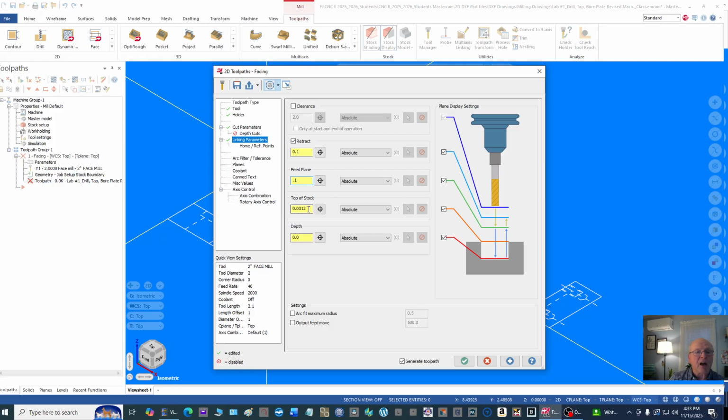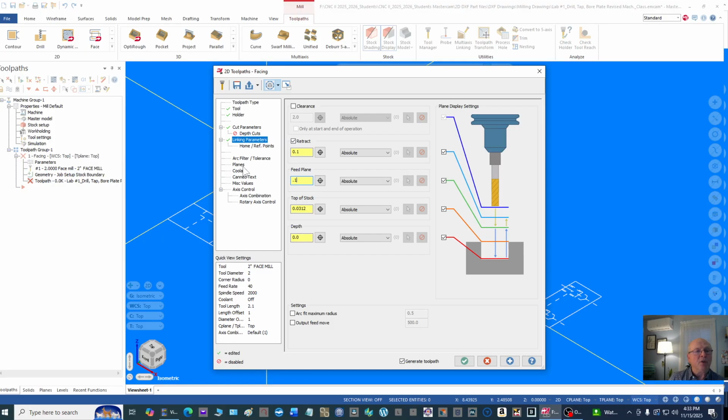And the top of the stock in this case is 0.0312. So you make sure you type that in there if it is not already in there. There is going to be no depth of cut because when you take this 32nd off, that is going to be considered the face of the part, which is Z0. So you don't want to put anything on there. Make sure this says 0.